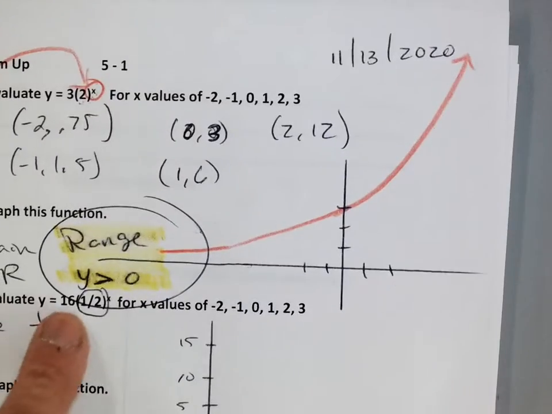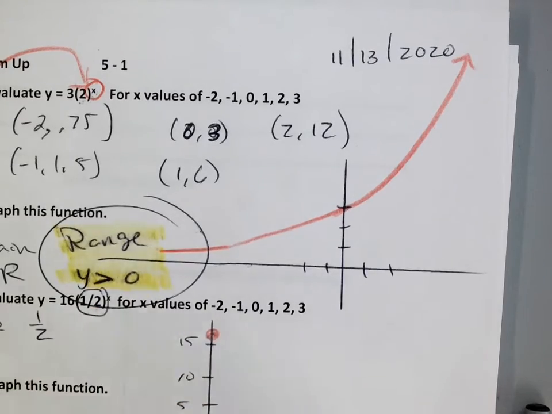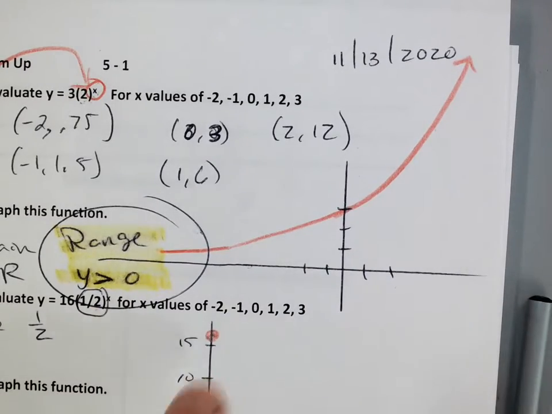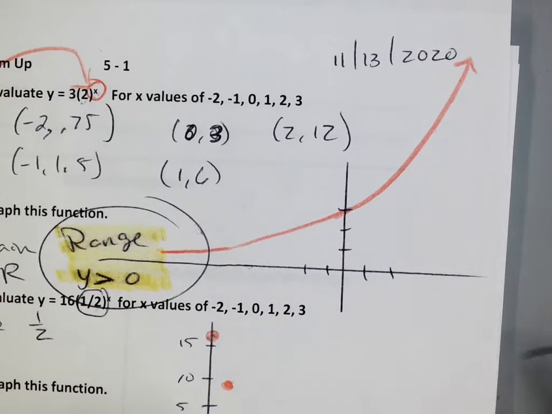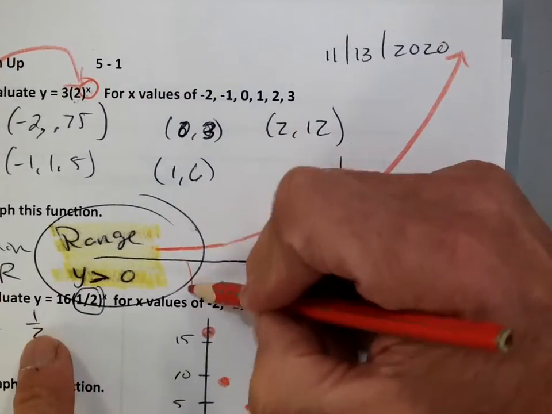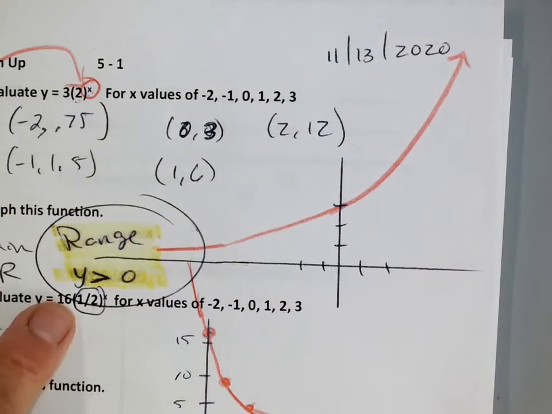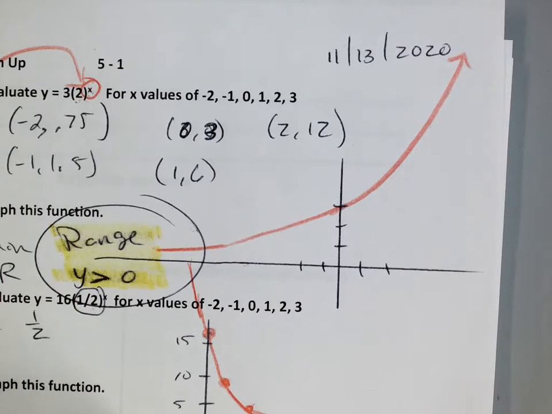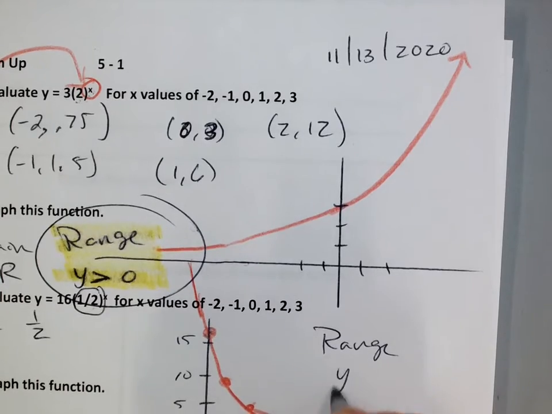And so this one is going to have a y-intercept of 16. It's going to be right there, about there. And it's going to take half of it. So if I go and plug in 1, half of 16 is 8, right? So I'll put a point there, and then half of 8 is 4, right? Just taking half of it, 4, and half of 4 is 2, and then so forth and so on. So this graph looks like this, okay? And we talked again about this last year. Domain and range are the same, all real numbers. Range, it never touches, so the range again is going to be y is greater than 0, okay?